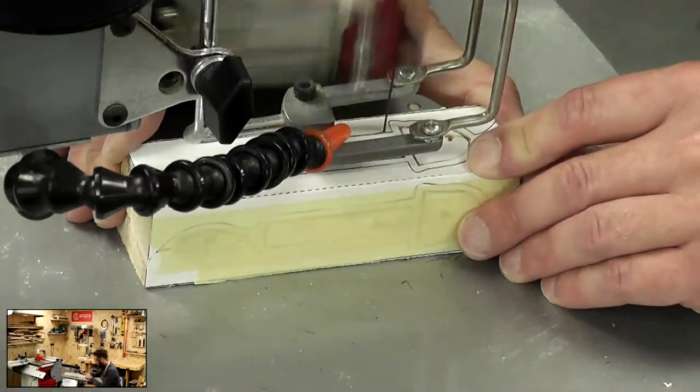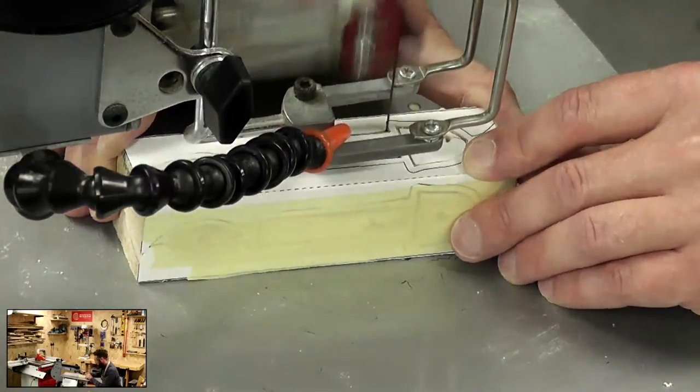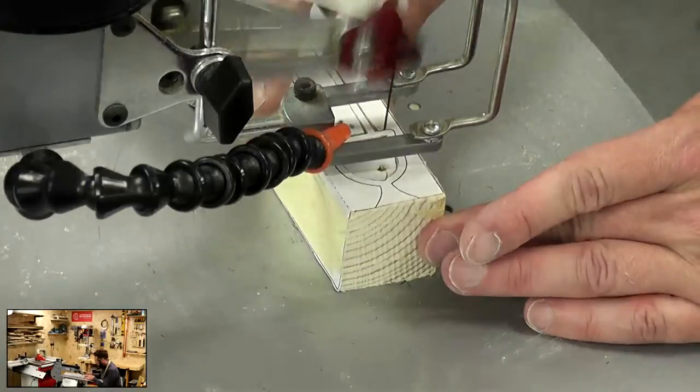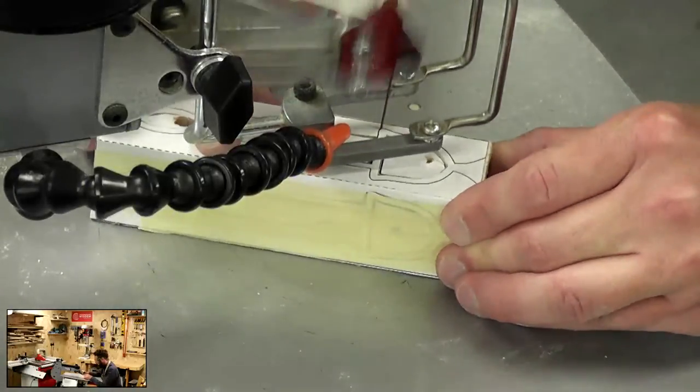So again, just give myself a little bit of room for that blade to rest there. Bringing it right up against and resting on the side of the blade around this curve.